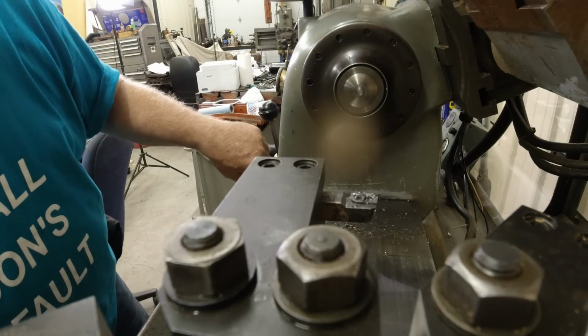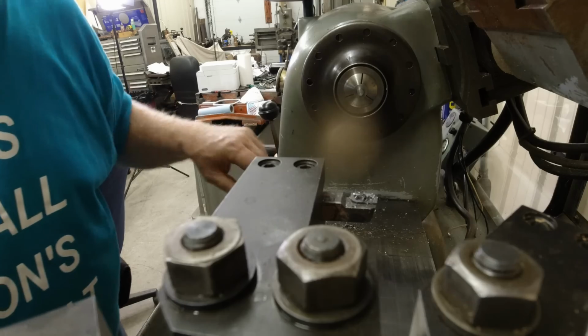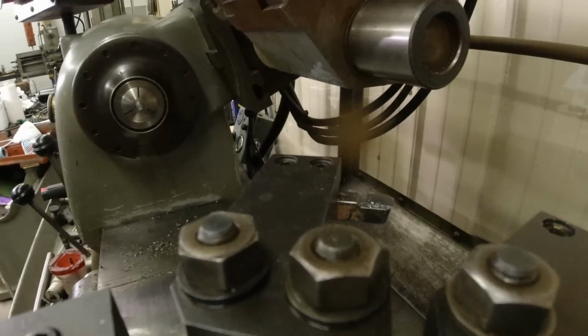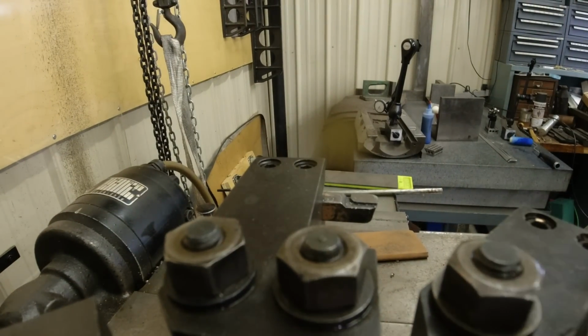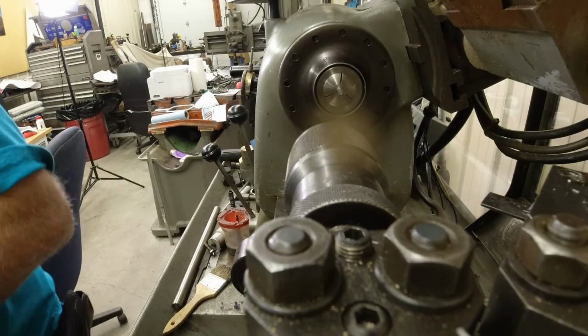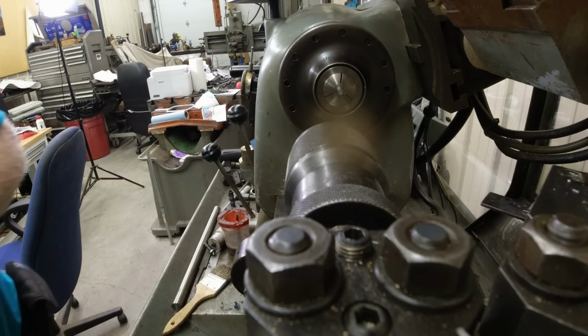All right. Now that's pretty close on the center of that one. Now we got that set up. We swing you guys around. Hold on. Lock you in place. Flip you around and get a small bit, 1/8 inch. It's about the width of a hacksaw blade.